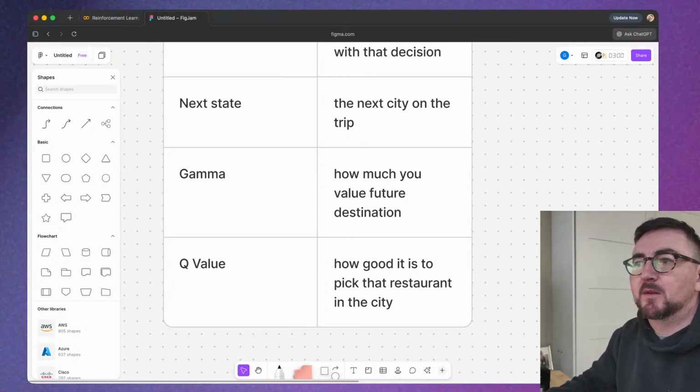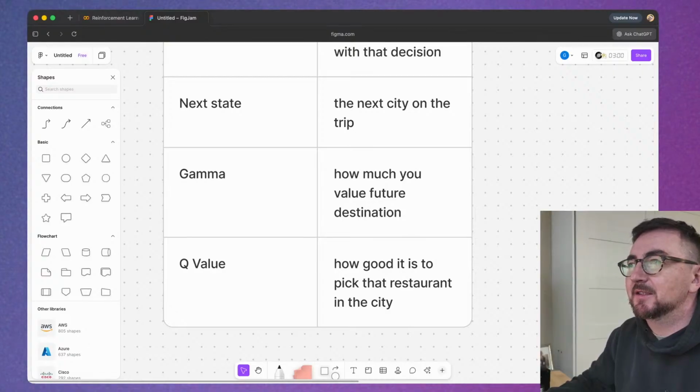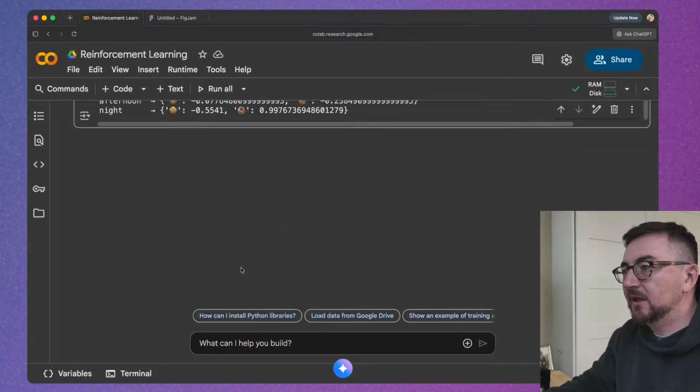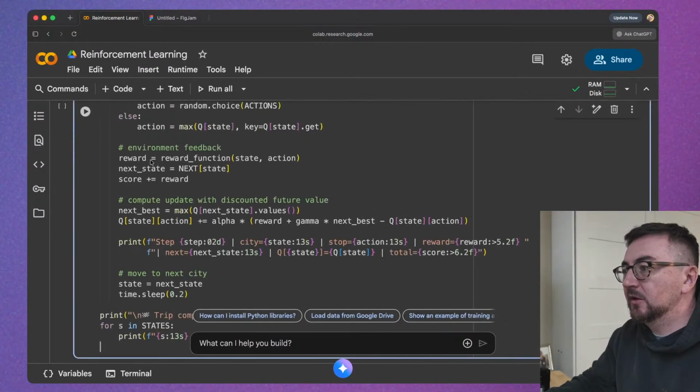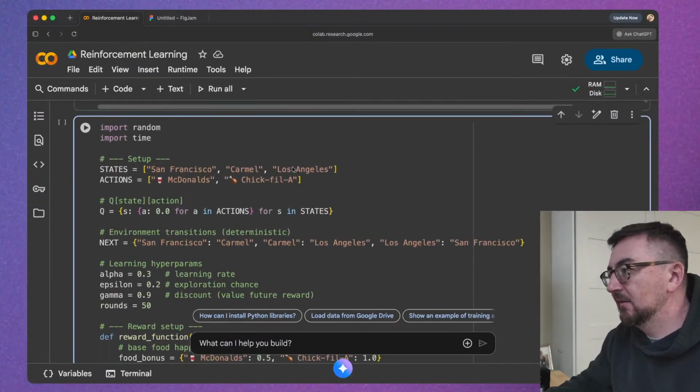Okay, so we're going to do something similar in our next example with this code. So let's go back here and put some more code in. Let me walk you through this. There's San Francisco, Carmel, and LA. There's McDonald's and Chick-fil-A. There are these environments.